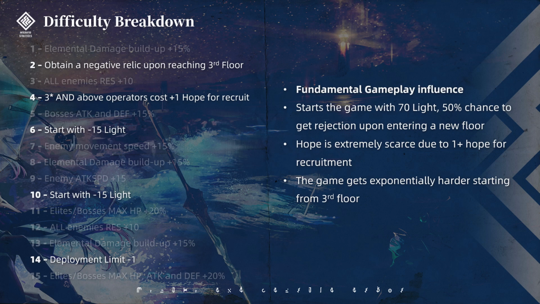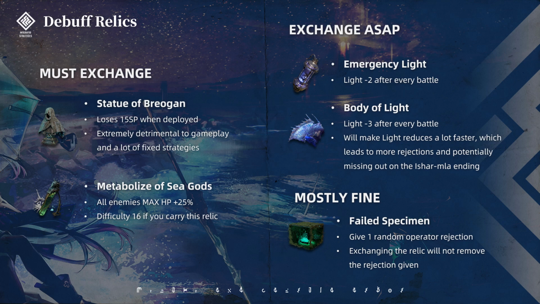You will have to spend wisely when you recruit. Getting a cursed relic on 3rd floor will make the game even harder. Luckily, you can exchange away these debuff relics at the relic exchange node. Speaking of them, let's take a look at all the 5 debuff relics that can be given to you.